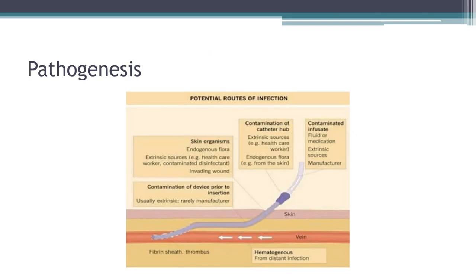The pathogenesis involves 3 to 4 mechanisms, but the primary mechanism is migration of the skin organisms at the site of insertion of the catheter into the cutaneous catheter tract and along the surface of the catheter with colonization of the tip of the catheter. That's the most common mechanism for the bacteria to migrate from the central line. Others can be direct contamination, and less commonly it might be hematogenous as well. In other rare cases, it could be the infusate itself that's contaminated.